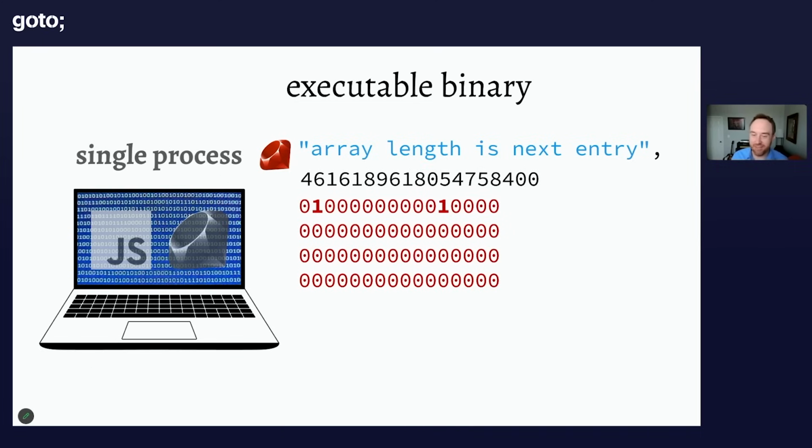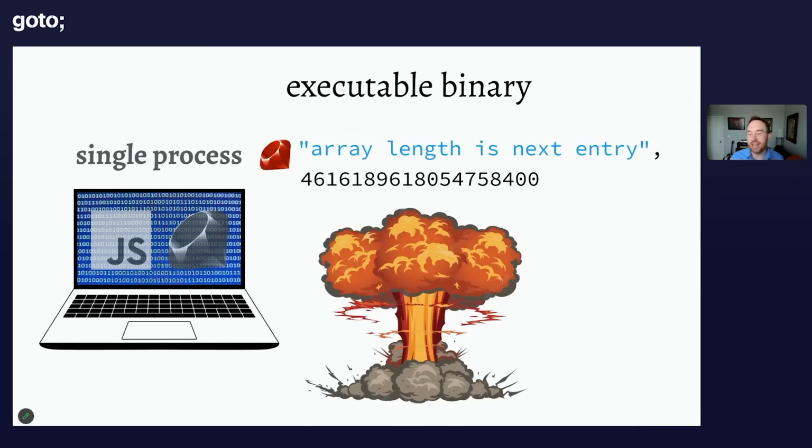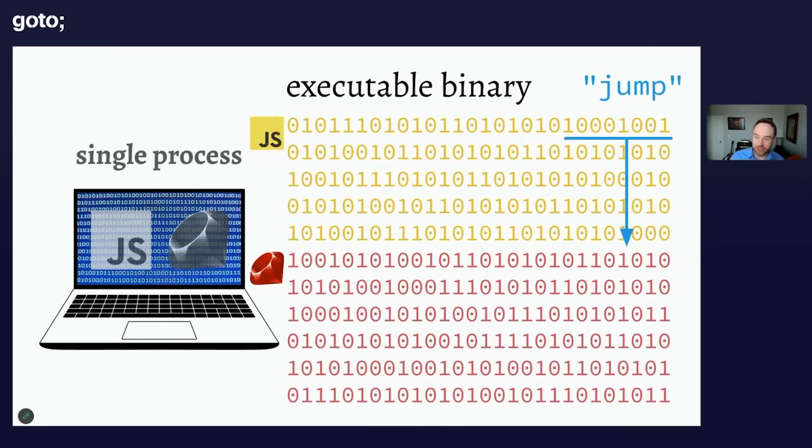And of course, it's going to read way off the end of the array in the memory. And then all sorts of bad things are going to happen. Hopefully, you'll get a segmentation fault, but it could be a lot worse than that. It could be corrupting memory, doing all sorts of stuff. Basically, gigantic explosion. So the consequences of getting this wrong and just being like, oh yeah, no problem, we'll just be going along in JavaScript bytes, and then we'll just jump into Ruby bytes, and everything will be fine. Well, there's lots of ways that it could very much not be fine if you make a mistake. Okay, so we don't want to just do this naively.